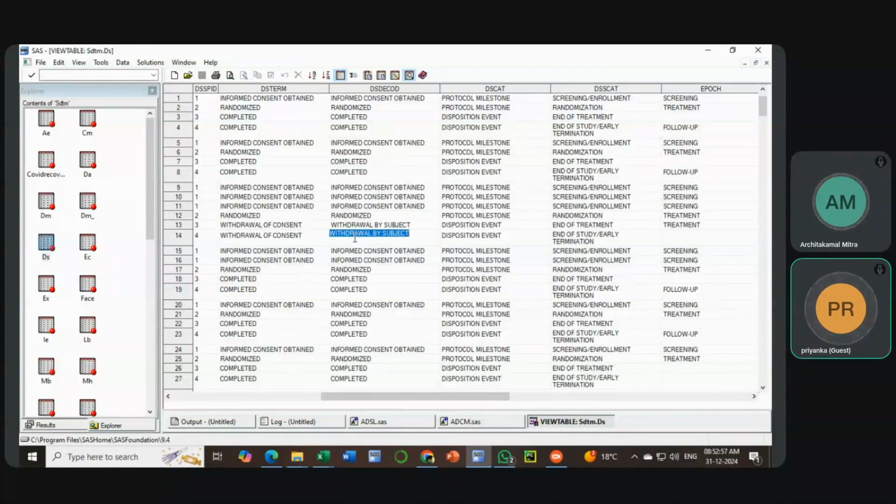Before that end of study, there is an end of treatment. After that, they gave the epoch treatment over here, correct? End of treatment. They gave treatment here, but this was also withdrawal by subject. So here end of study is follow up, but end of treatment should have been treatment. So treatment would have considered two separate categories of disposition. Randomization was one, end of treatment was another.